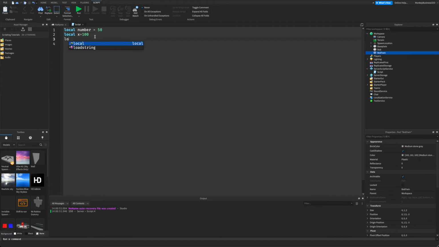And when you're referencing parts, so let's get Bob like that. So this is Bob. So for example, if you're going to be wanting to change a bunch of properties of Bob, then you're going to want to reference Bob, because then you can make bob.name equals, let's just do hello, and then after, if you want to move Bob, so bob.parent equals workspace.baseplate. So we're going to be moving Bob inside of the base plate.